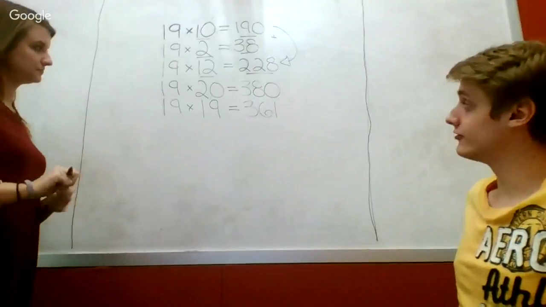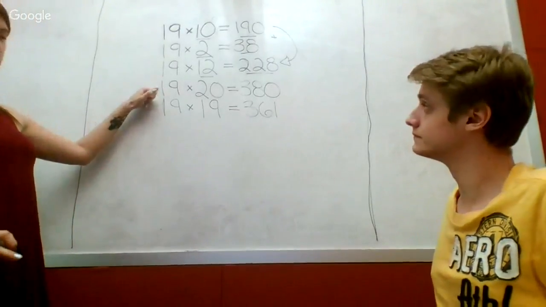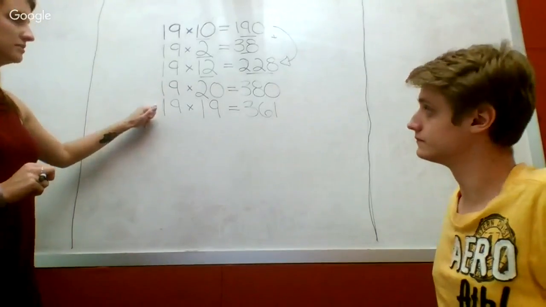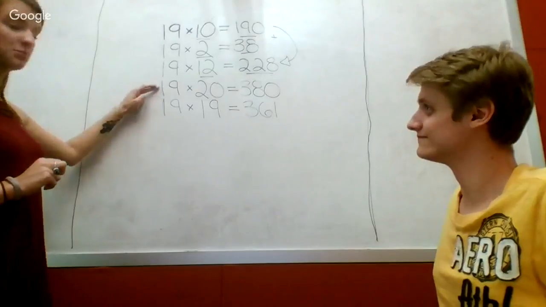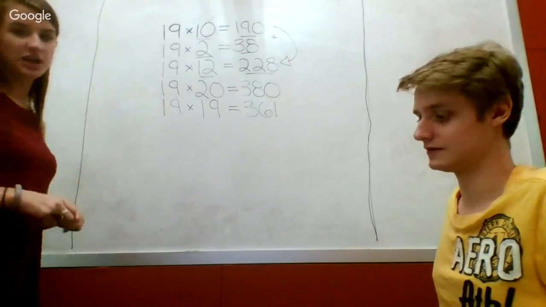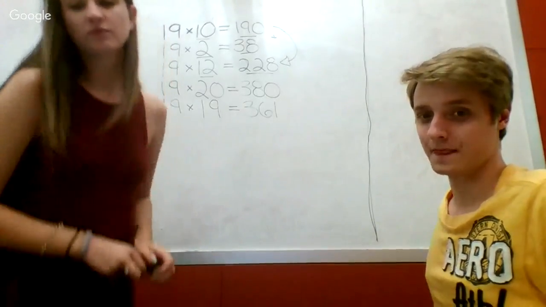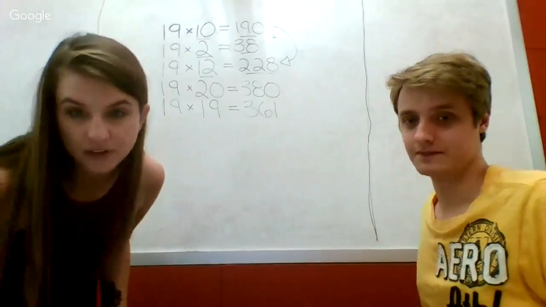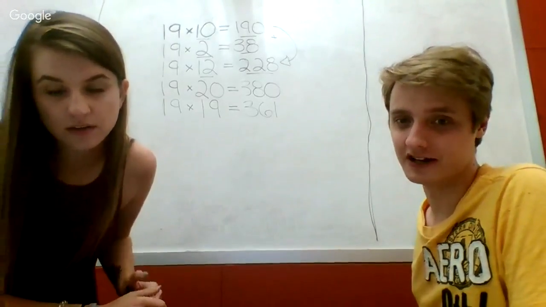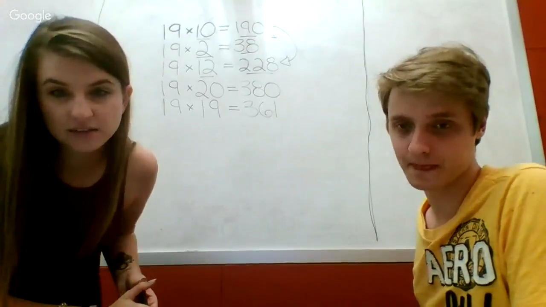So we got 361 as the answer here. So looking at 19 times 20 and 19 times 19, could we potentially use this previous one to help us find out this new one? Possibly. That would be my strategy. Oh, nice, Bernadette. You took 380, subtracted 20, and then just added the 1. Nice. I like it. That's an awesome one.